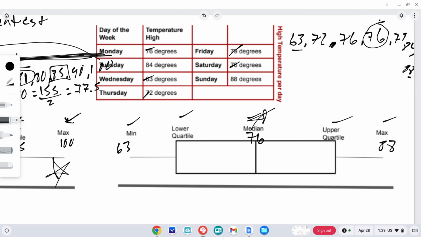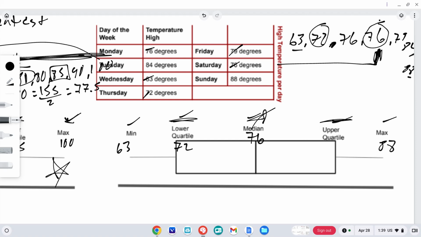And now I'm talking about my lower and upper quartiles. I'm looking for the number in the lower half and the upper half. So let's go ahead and split this up into halves. We had the number in the middle, so that would be the very, very middle. I'm just going to put a line underneath and show now I have my lower half. So there's 3 numbers in the lower half. The middle number looks like it's 72. So lower quartile is 72.